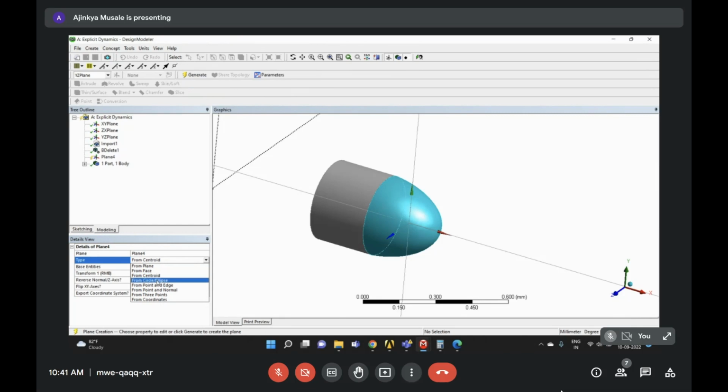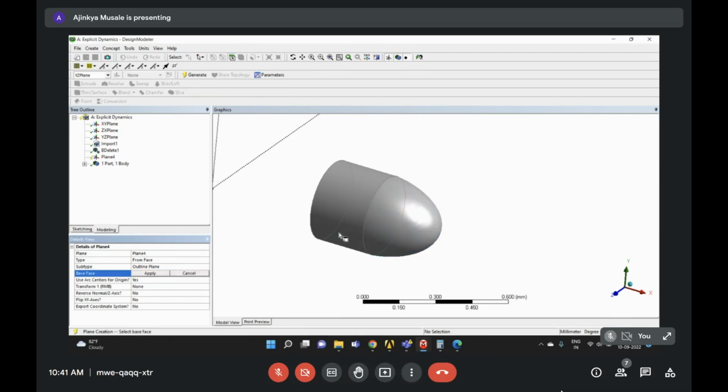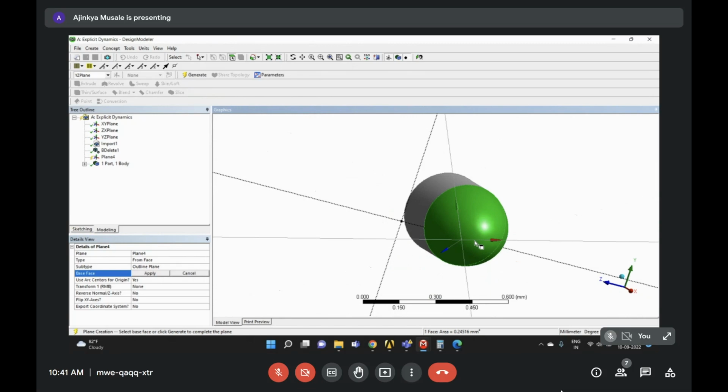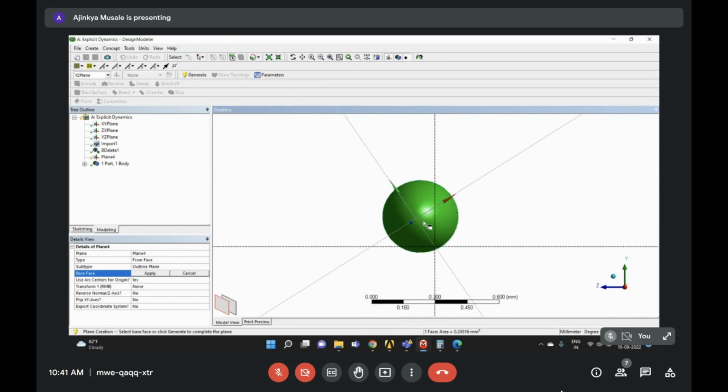I'll try. If not, then maybe I can move it also. Let's just check whether we have any other options. Maybe face. Okay. This face has given me this, but you can see its orientation is not the same as my global coordinate system.